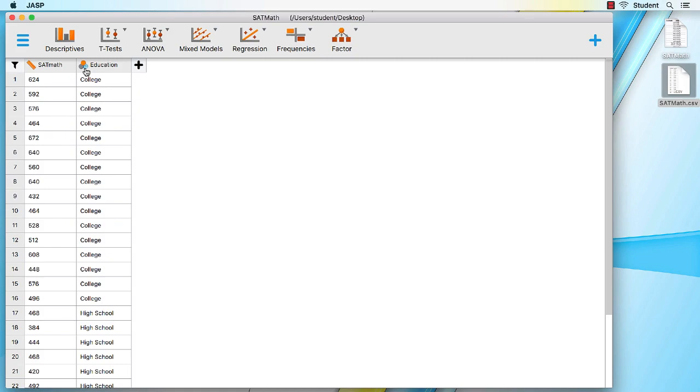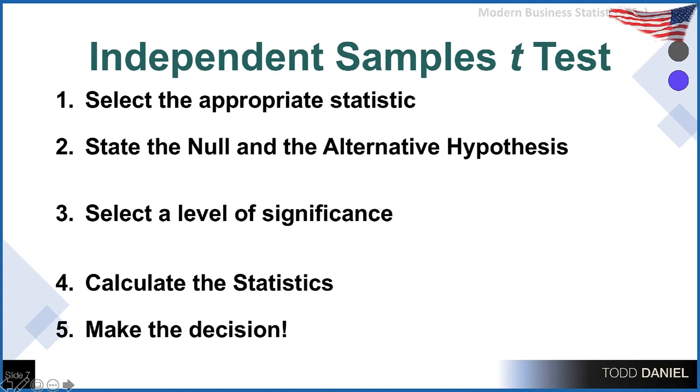And for that, we're going to go back to PowerPoint. Let's explore the 5 steps of hypothesis testing for an independent samples t-test. So step number 1, when we have data that we want to analyze, we need to figure out what kind of test can I use with these data. So step number 1, select the appropriate statistic. Well, this is always going to be the easiest step anytime that I'm teaching you about a new test, because the answer will always be whatever test we're learning right now. So this is simple. We're going to do an independent samples t-test.